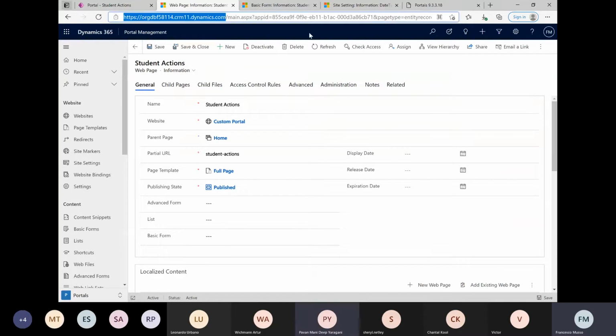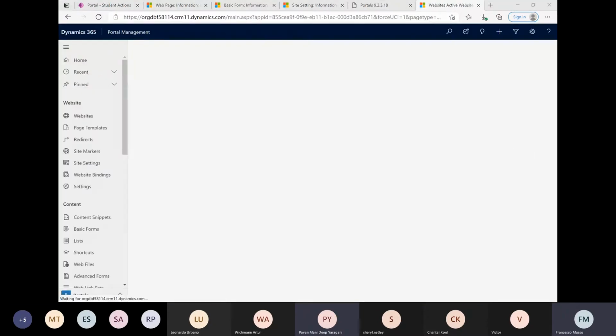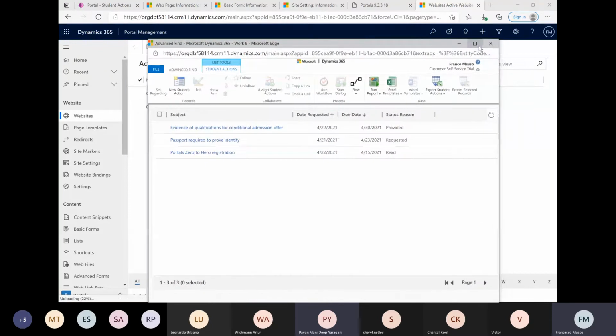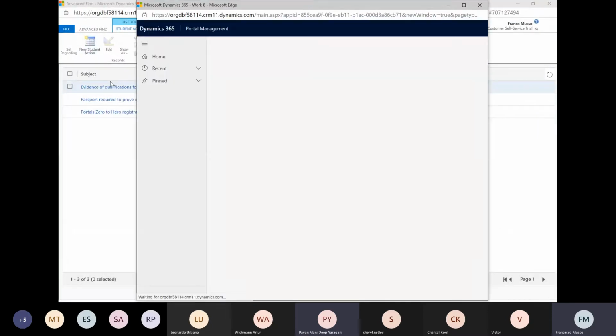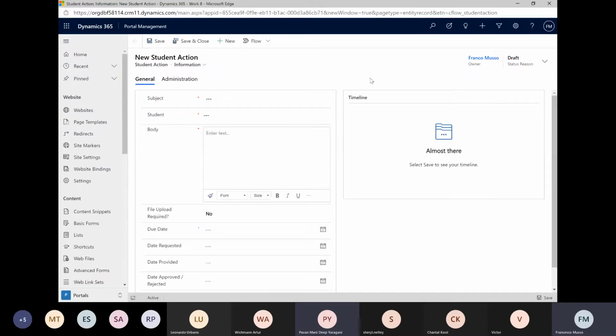So I mentioned last week we're going to look at an inbox kind of solution. So the idea is, with our student management system, I've not actually added it to the UI yet, but we've got the option to create actions for the students. So from my days in higher education, these might be things like proving you got the grades you said you did. It might be proving you've got the funding to this college, this university. It might even just be something as simple as accepting an invite to register on a course like Portal Zero to Hero. So here's just a quick view of the back end.